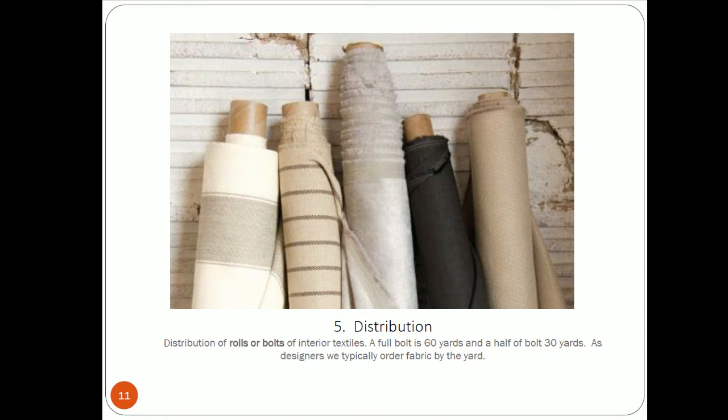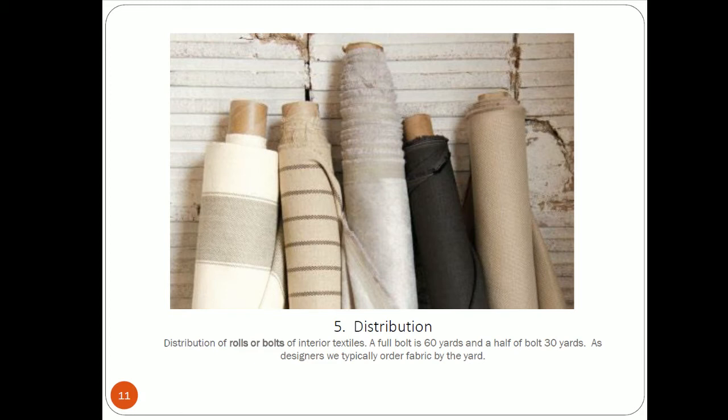Once a fabric is woven and finished and printed and treated and all those wonderful things and ready to go, it's then distributed. So it's at this point where we move from upstream, the manufacturing process, to downstream, distributing those textiles. A couple things I would like you to know in terms of distribution: textiles are distributed in rolls or bolts. So in this example, you're looking at a roll of fabric.